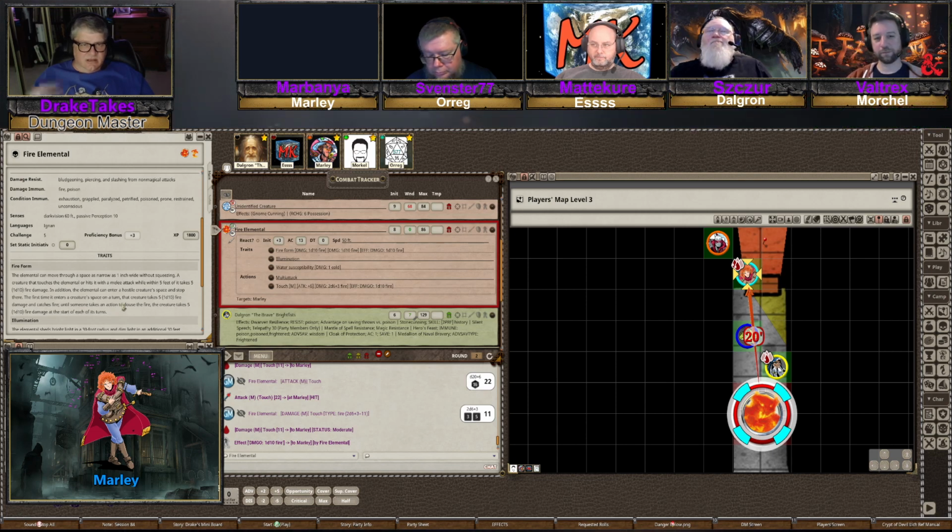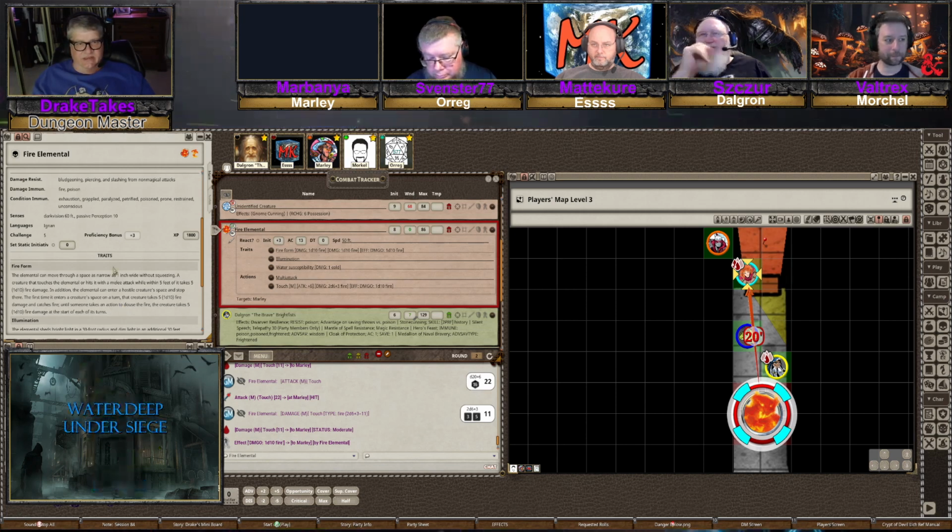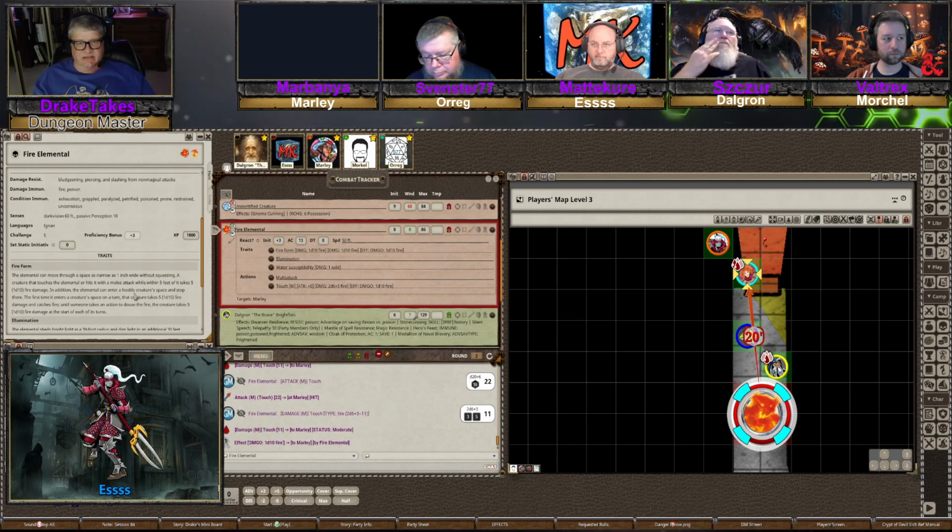Oh wait, I think we were doing that wrong. In addition, the elemental can enter a hostile creature's space and stop there the first time it enters a creature's space. On a turn, the creature takes fire damage and catches on fire until someone takes an action to put it out. So he's got to actually be in your space to catch you on fire? Does that sound right to you guys?